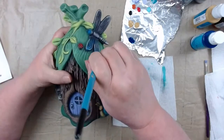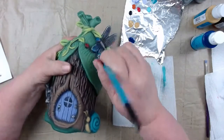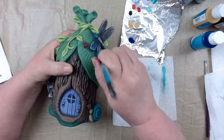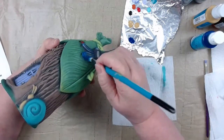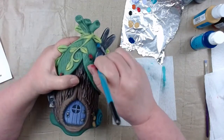Being careful at the edge so I don't get my leaf full of navy. I want to leave the black between the wing and the leaf — only bring the navy down a little bit. That's going to help make the butterfly stand out so it's not just flat on the leaf.